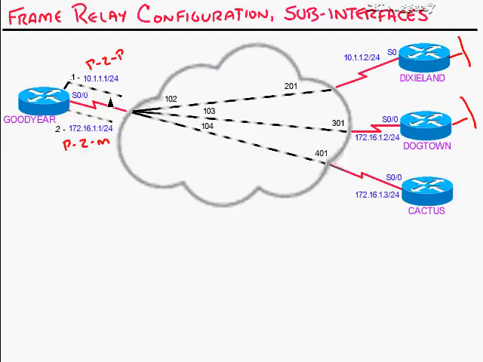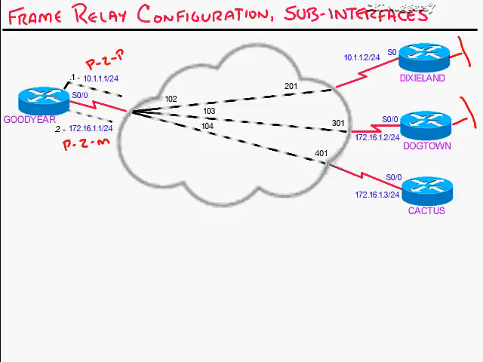So because of that, we want to break it into a sub-interface configuration. Now, my personal opinion, I can't stand point-to-multipoint subinterfaces. If I had the opportunity, I would configure everything everywhere point-to-point, and in the real world, I do. However, on the CCIE lab, they do throw these on there, and the main reason why, I've got to be straightforward with you, is it's making it more difficult. Point-to-multipoint throws a whole bunch of challenges of its own.